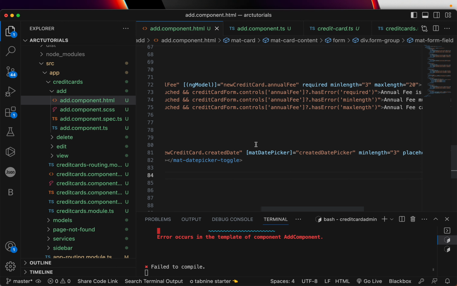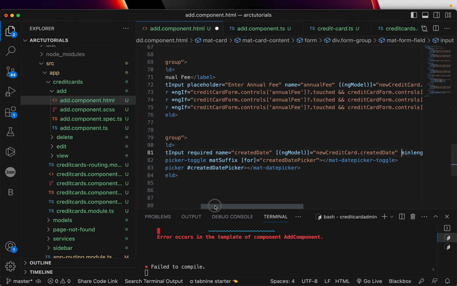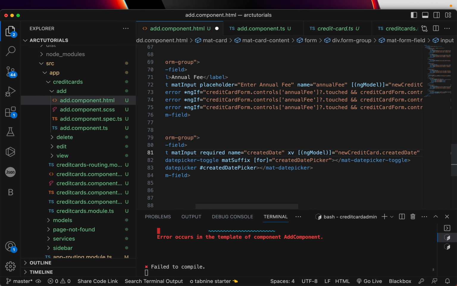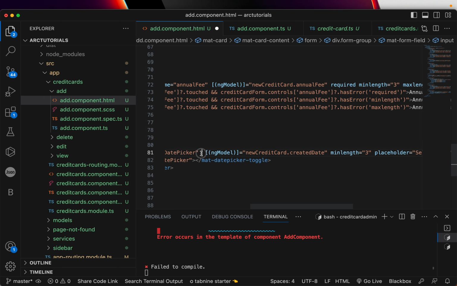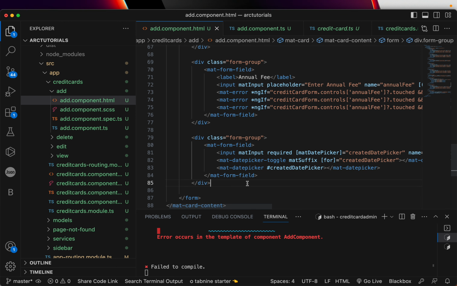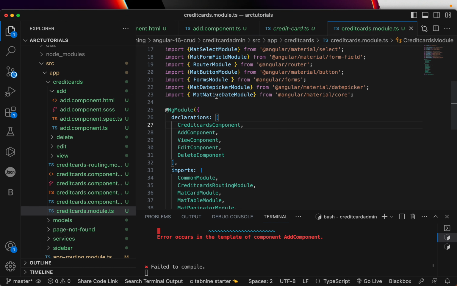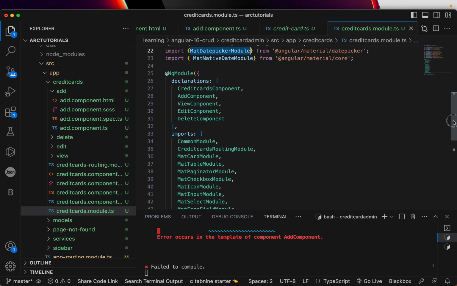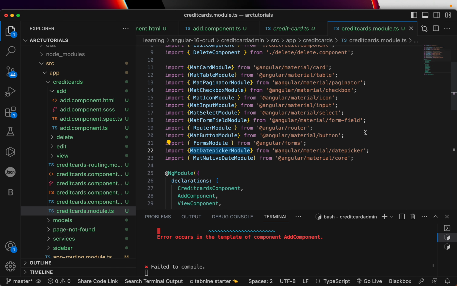Let's do one thing, let's move this to the front, because sometimes the binding will cause a problem. So let's check it here, and we move the mat date picker, length, name, ng model, and okay, I'm going to debug this for you. This episode is going too long, and it's taking something basic thing I have missed out. I have included mat native, I have included the date picker. What else have I missed? I'm not sure.